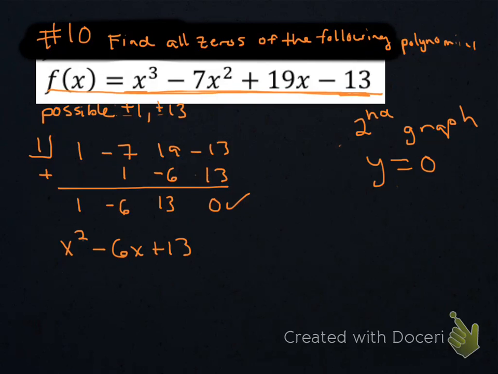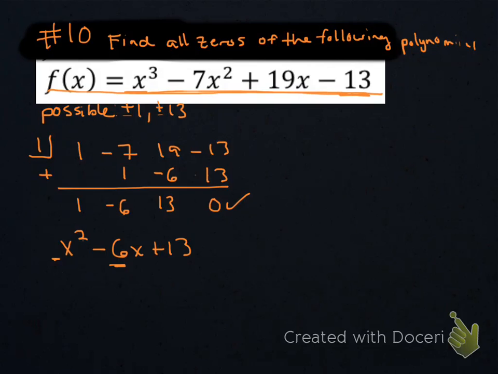Now we have to find the zeros of that. So let's move over here, erase this, we have some space to work with. We could try and factor that. We're not going to have any luck because we would have to have a number that multiplied to 13 and added to -6, which we don't have. So we could either complete the square or use the quadratic formula. I'm going to go ahead and complete the square in this one since we have an even number here and we don't have anything to factor out.